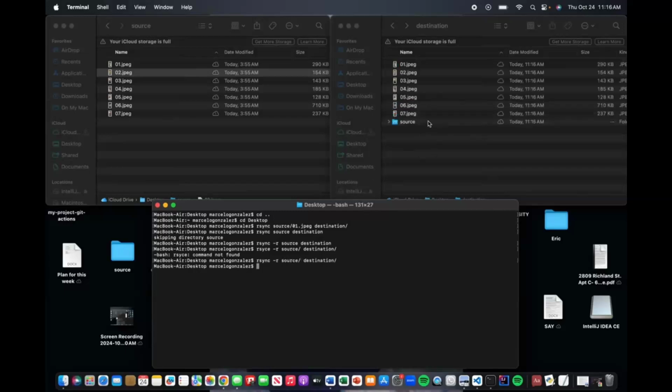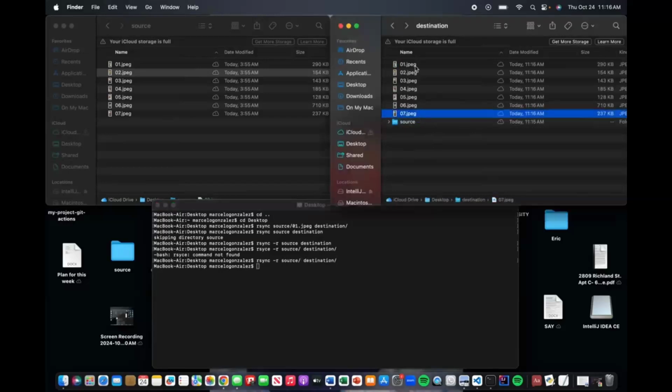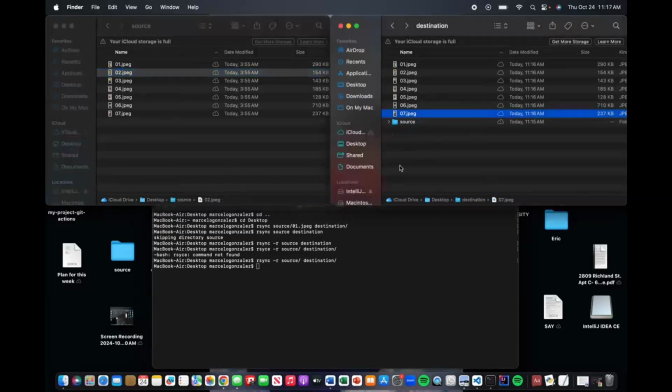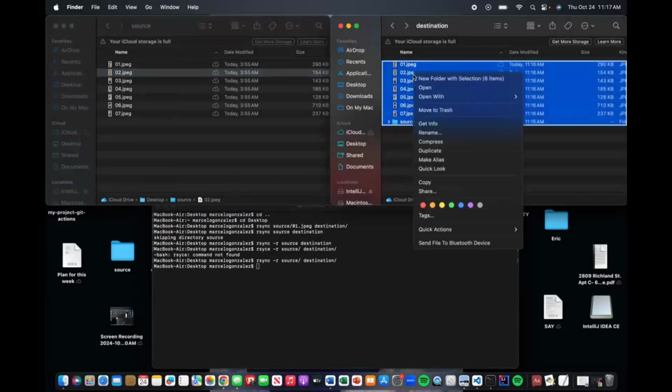Yeah, just like that, we get all of our files in our source folder, and that's how you would transfer your files from your source to any other directory. So we can go ahead and delete this.